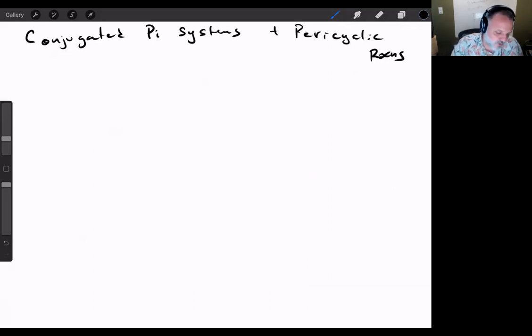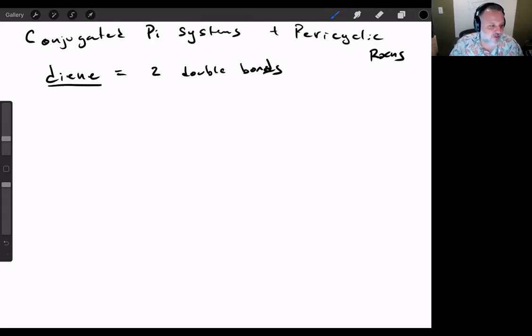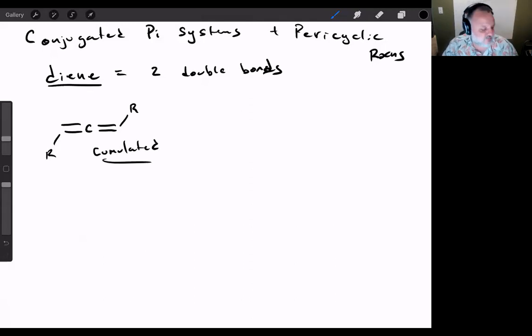And let's start off with a diene. And what does a diene mean? It means a molecule that has two double bonds. So how could we see those double bonds? One way we could see them is if they were, and this is very rare, directly across or attached to the same carbon. So that's one way, and these are called cumulated double bonds. Just like your final in this class is going to be cumulative of all of the material you've learned up to this point.